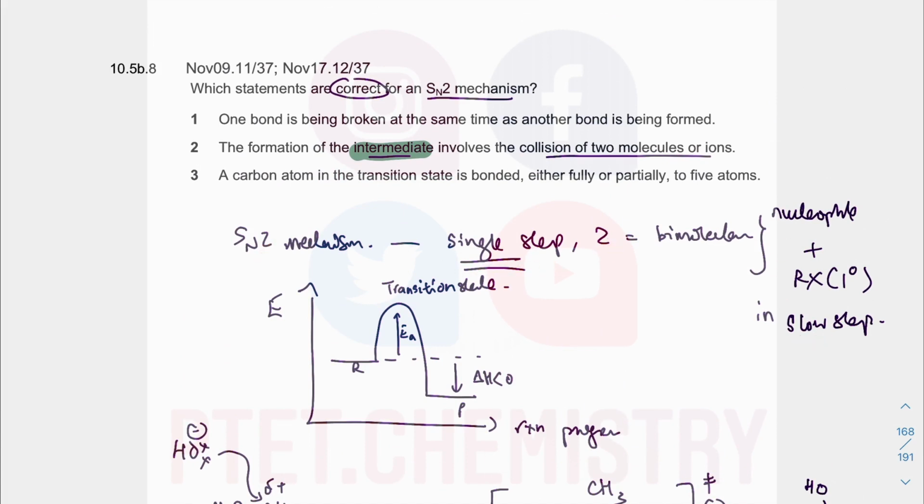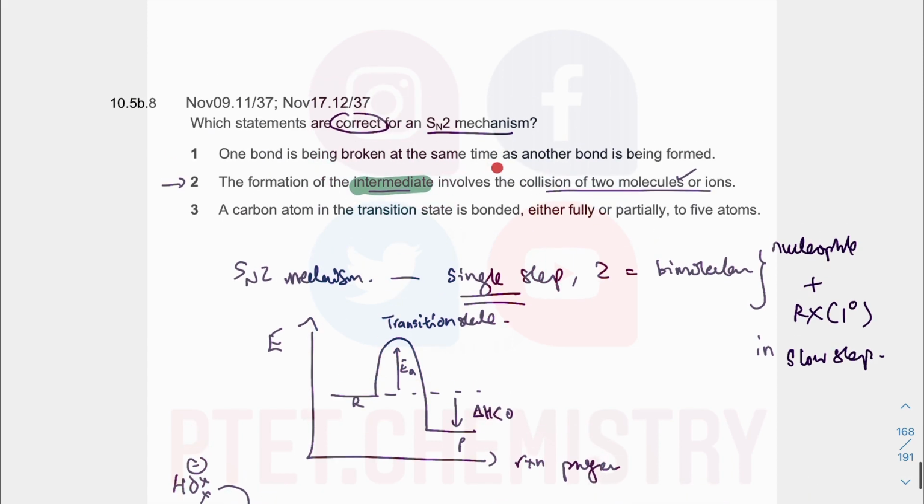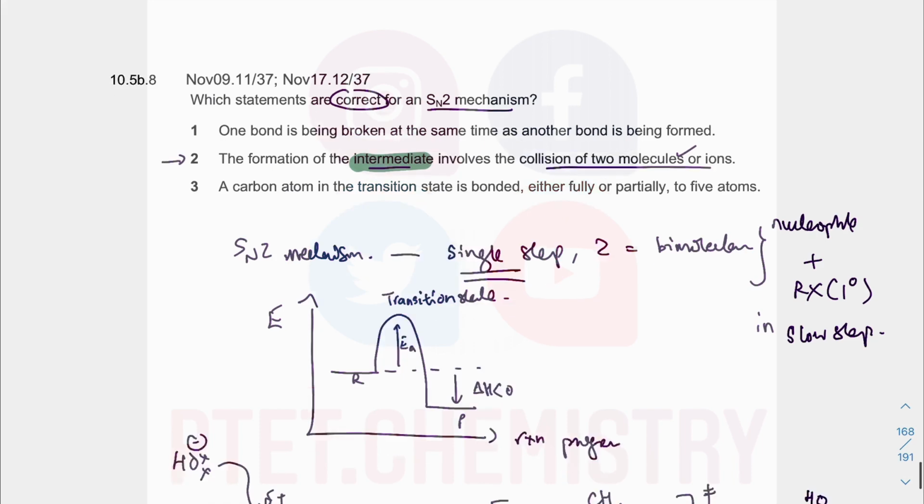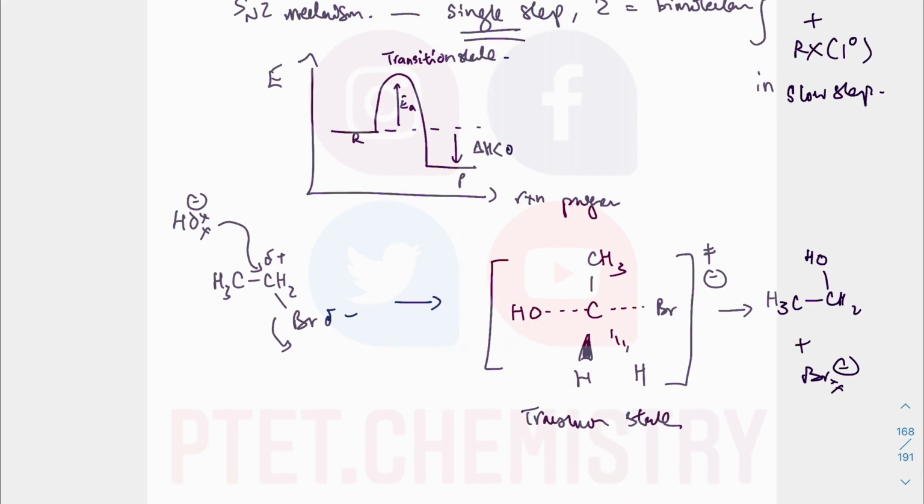It's called SN2 because the 2 is bimolecular, alright? So that bit is actually very correct. It is this green bit that I don't like, alright? But that's what I meant by, if you're not sure, check for the other two options, alright? So one bond is being broken at the same time as another bond is being formed. Yes, as this bond gets shorter, it's the bond that you're forming. This bond will slowly get longer until eventually it breaks, alright?